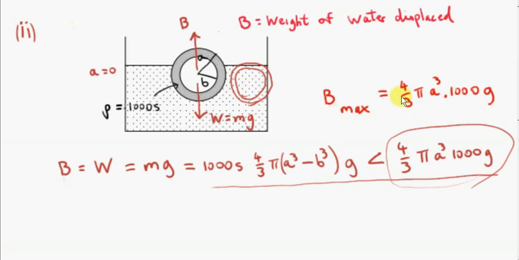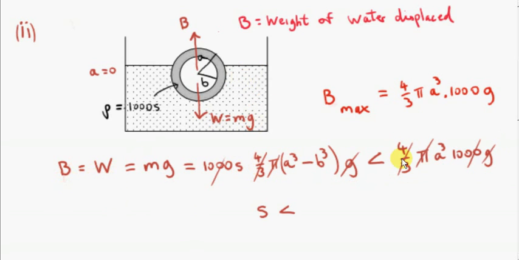So the buoyancy is given by this, and this will also be its weight. So this will be the weight if it's floating but completely immersed, but it must be floating, it can't be sinking, because if it's sinking, then B is not equal to W. You see, we must have B equal to W. Okay, we can do a load of cancelling for this inequality. We're just cancelling positive quantities, so we don't have to worry about the direction of the inequality. Finally, we divide both sides by A cubed minus B cubed. Now this quantity is positive. We don't have to worry about it being negative and affecting the direction of this. Why is it positive? Well, you can see that A is obviously greater than B.